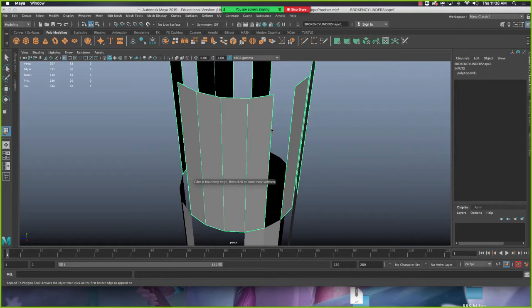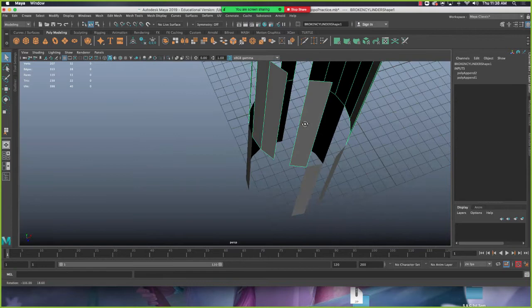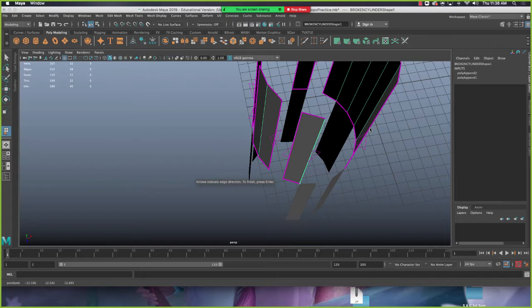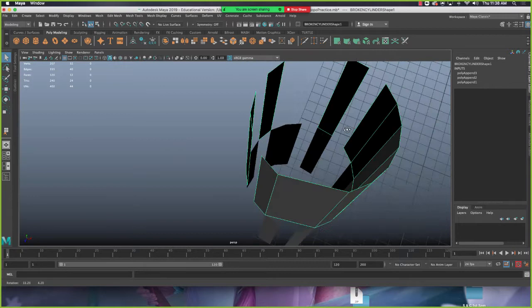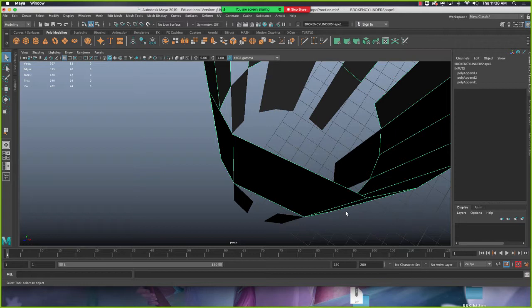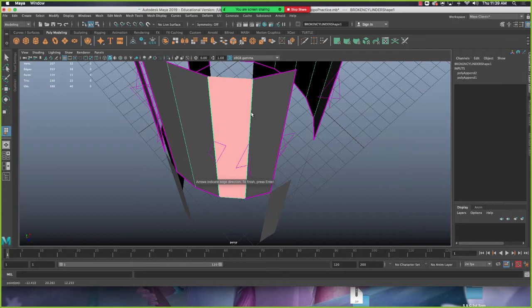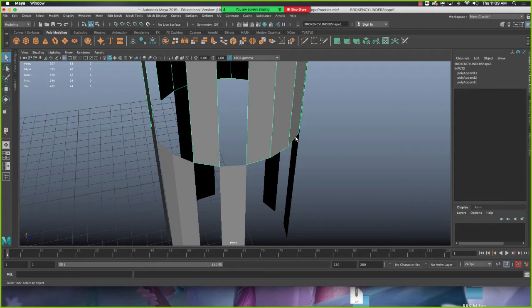G to do it again, and I'll fill these in. Enter. It will not, however, allow me to fix this per se. I can connect these here to here, but as you can see, the cylinder part beneath it doesn't follow the curved shape of the cylinder that I'm trying to fix. So it doesn't always fix everything. It's good for just filling in a single face. Boom, fill it in. Easy. So again, our new tools for today: multi-cut, that's for adding new edges. Append a polygon, that's for adding new faces.